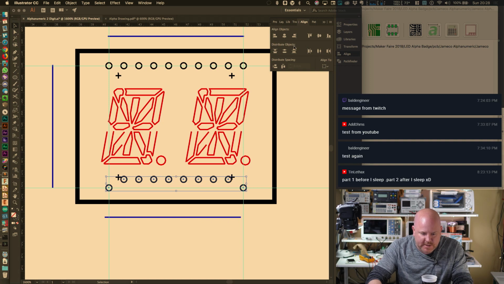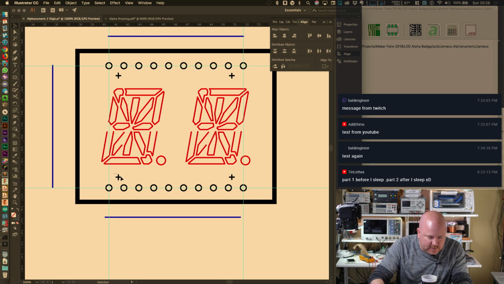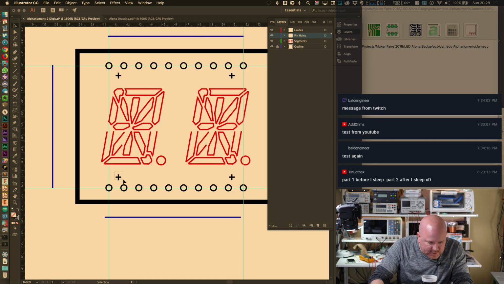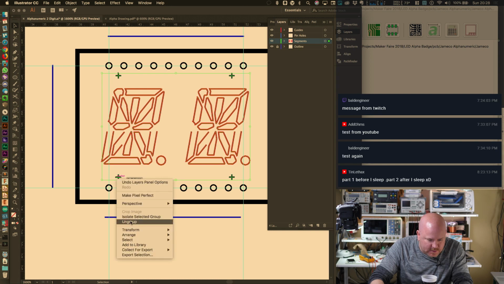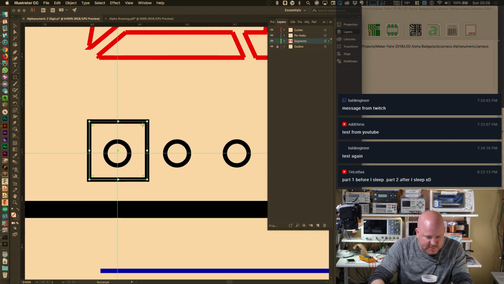So distribute that and then take them all the way down. Okay. All right. And then I am going to leave this marker. I think that's on the segment marker or segment layer. I'm going to leave this marker. Ungroup that. And I'm going to move this down here. Actually, you know what we're going to do? We're just going to draw a rectangle around this one because this is pin 1.